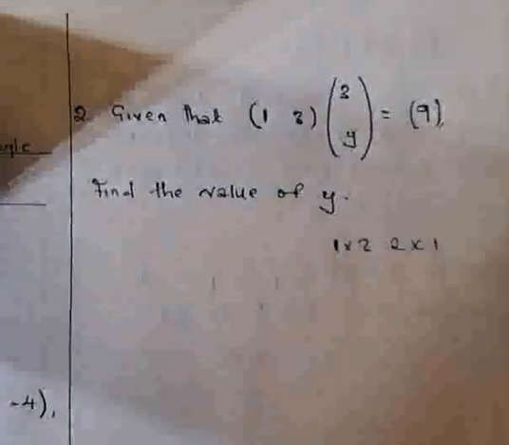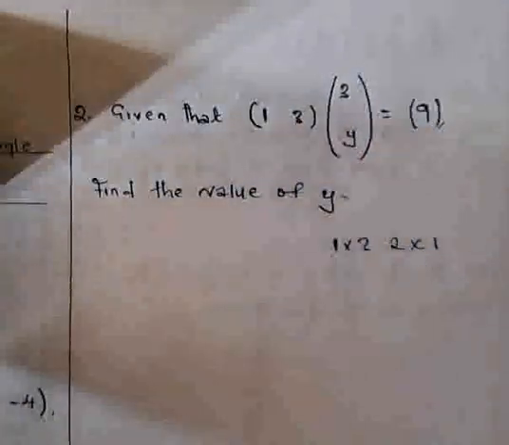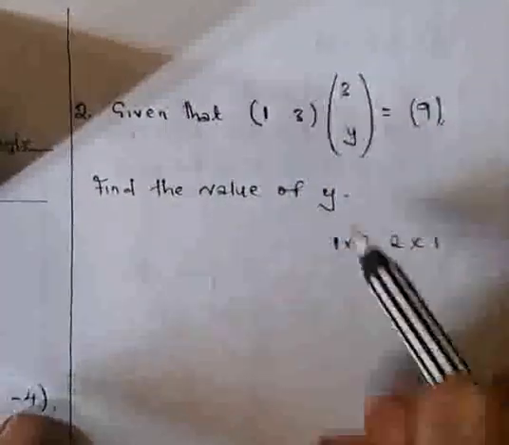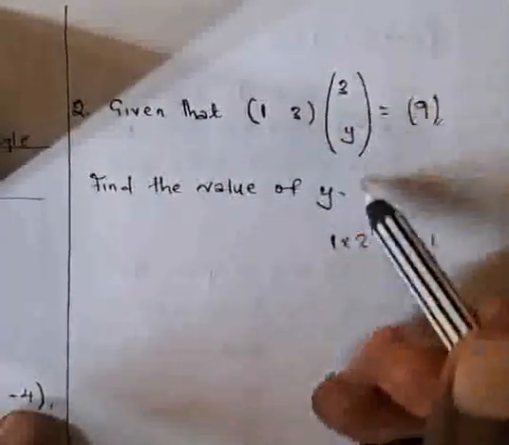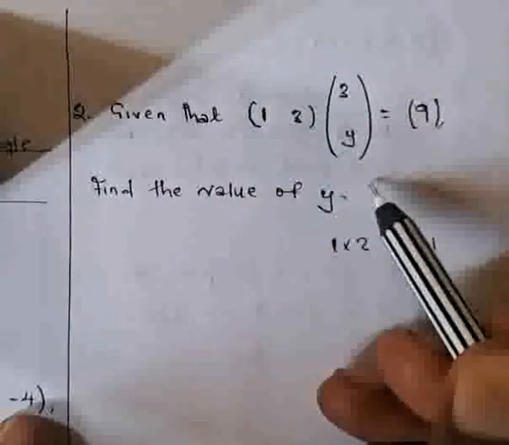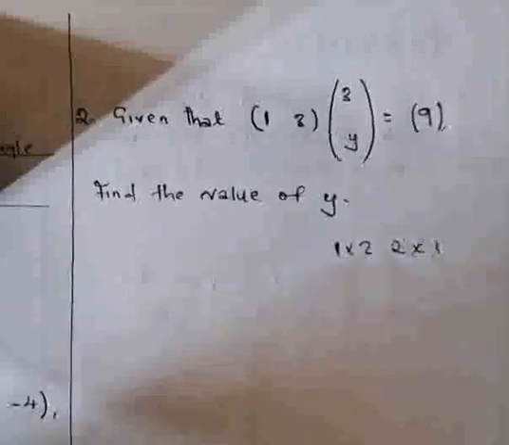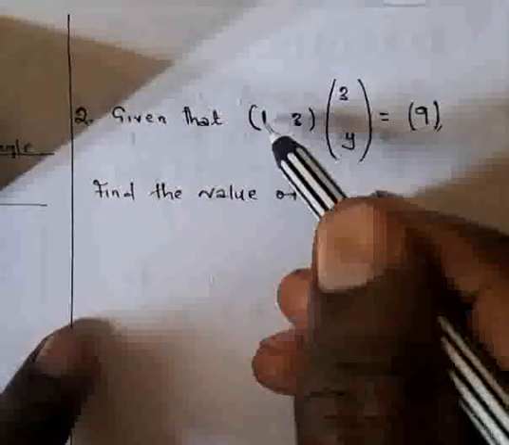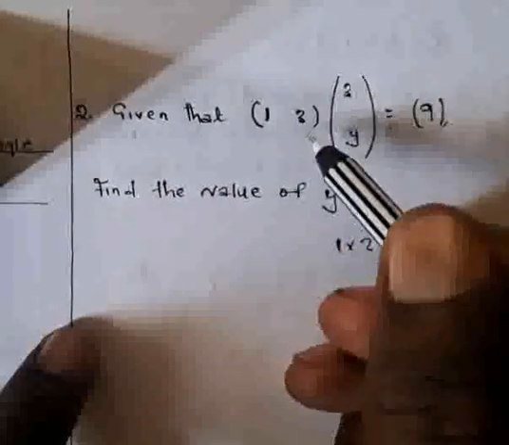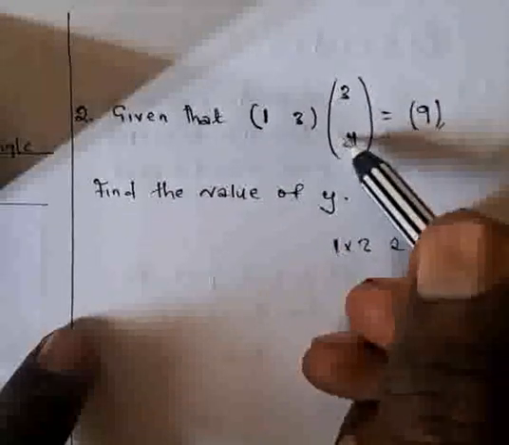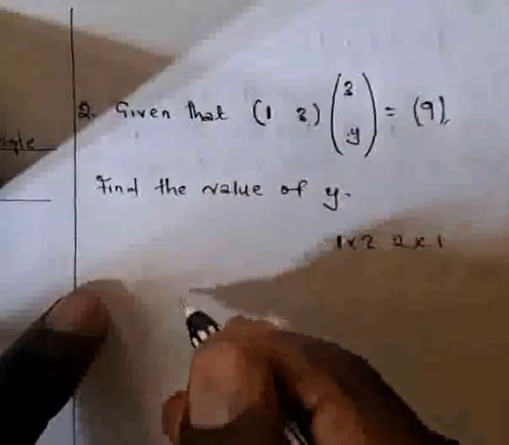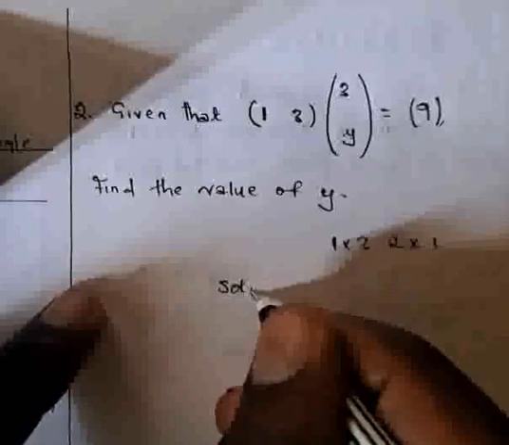Right. So now let's get started. Now this is more interesting, isn't it? We want to find the value of this y there. So remember, it is always row by column. We only have one row and only have one column, isn't it? So it will be very simple. So it's just a matter of saying this one by this one plus this one by this one, and then equal to 9. So let us try and say okay, solutions there.